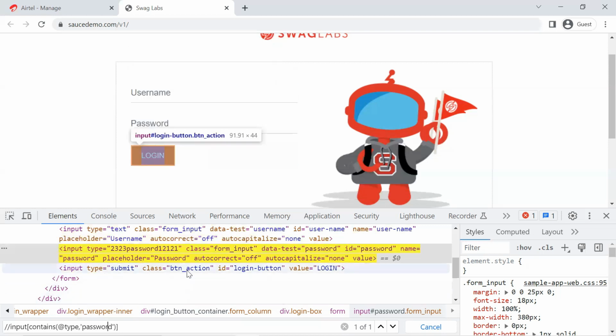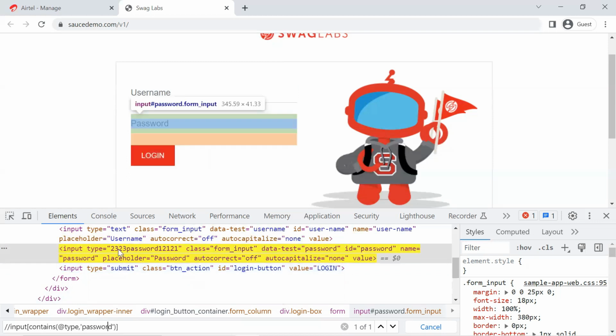Also, sometimes what happens is you can see at the starting here this ID is getting changed, and at the ending of this particular string this value is getting changed. Sometimes you might see the starting portion is unique, and the rest of the portion is not getting changed. At that time you can also use this function, in which you can just use the static portion of it to identify the web element, and you can just hit the web element in that manner.